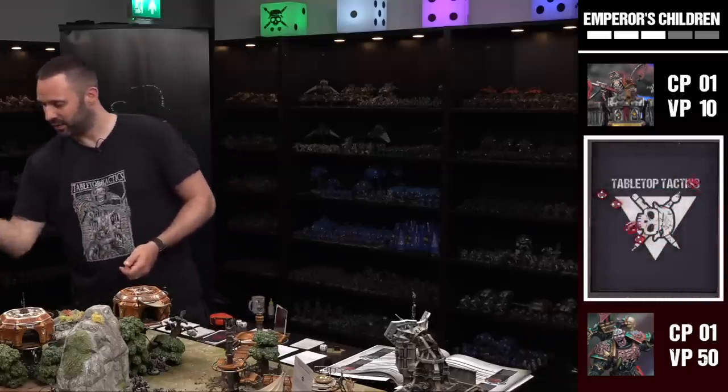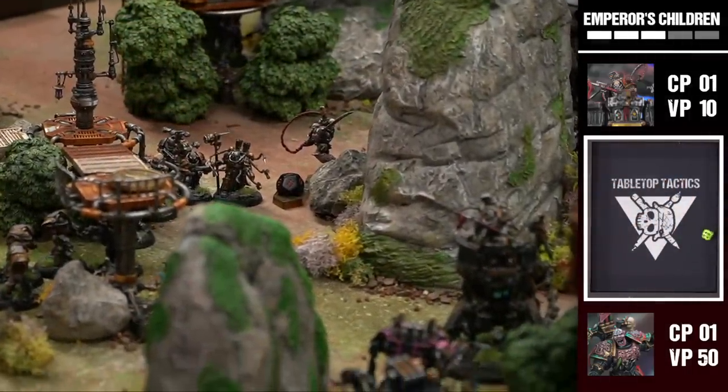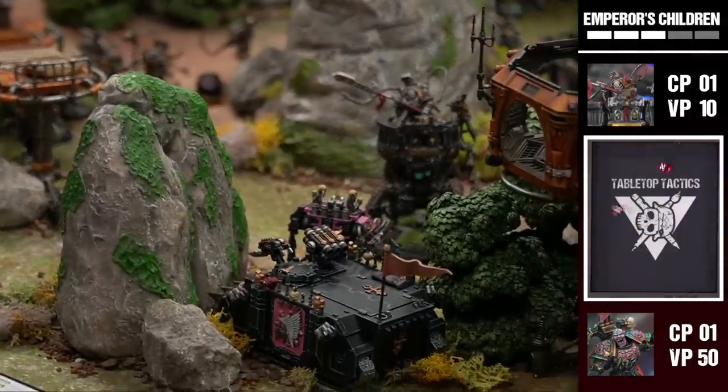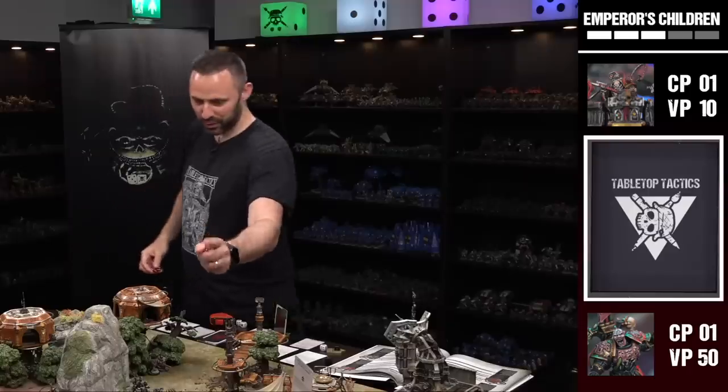You're looking at 2 hits. You're looking at 1 wound there, Mr. Beard. 1 wound. 1 wound up. It's fine. Nope. And the Combi Bolter, can it get 1? It's 1 hit. It's no wounds. Okay. We're going to move on to this Rhino.